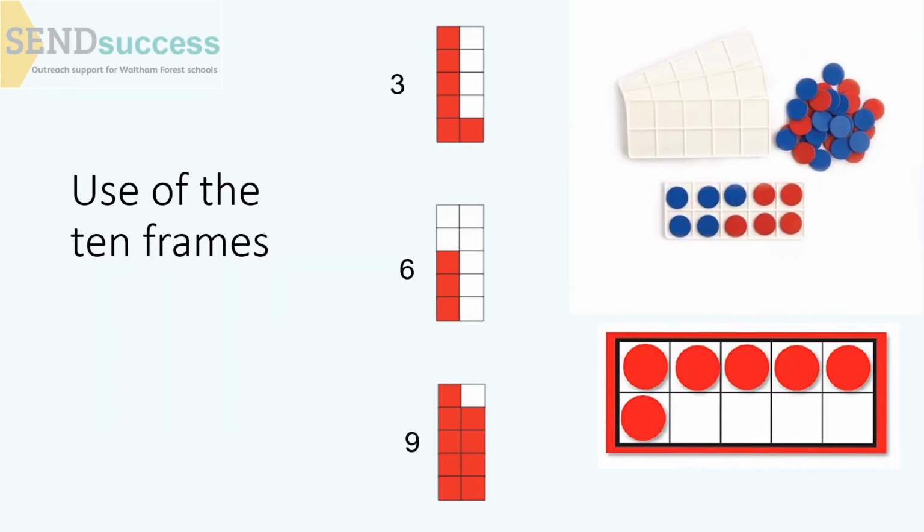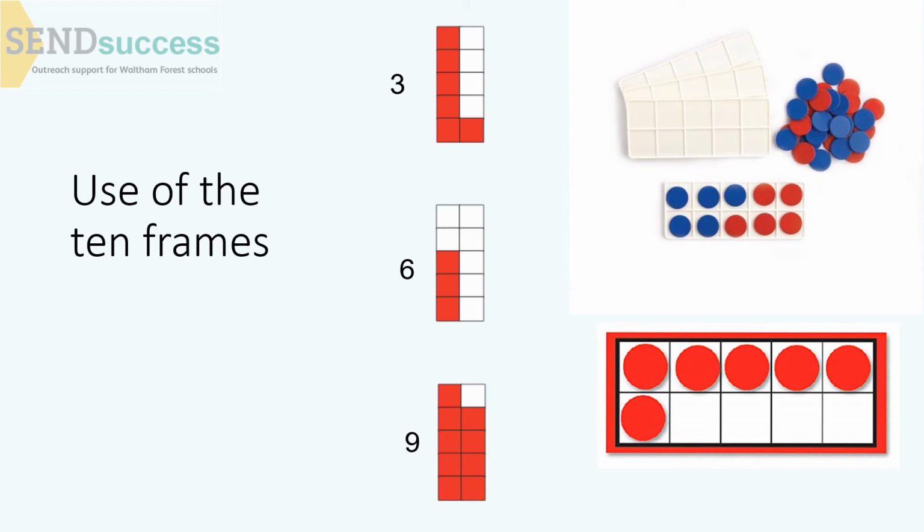10 frames are really useful because they present a very clear visual image of how 10 is composed of different groups. Plenty of activities with 10 frames will enable children to automatically think of numbers less than 10 in terms of their relationship to 10 and to build a sound knowledge of the basic addition and subtraction facts for 10, which are an integral part of mental calculation. 10 is, of course, the building block of our base 10 numeration system.